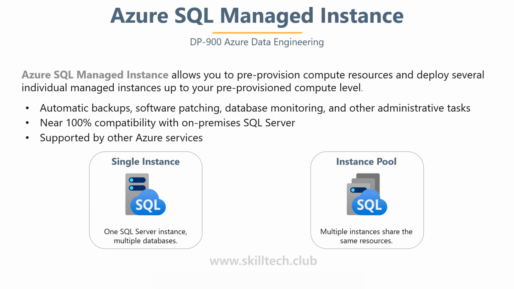This is actually supported by Azure, and this also supports something called Instance Pool, which is very similar to Elastic Pool, but in this case, the instances are going to have multiple compute resources connected like a real server. Technically, this is like one single SQL Server instance with multiple databases inside it, and with an additional level of administrative task configuration compared to Azure SQL Database.